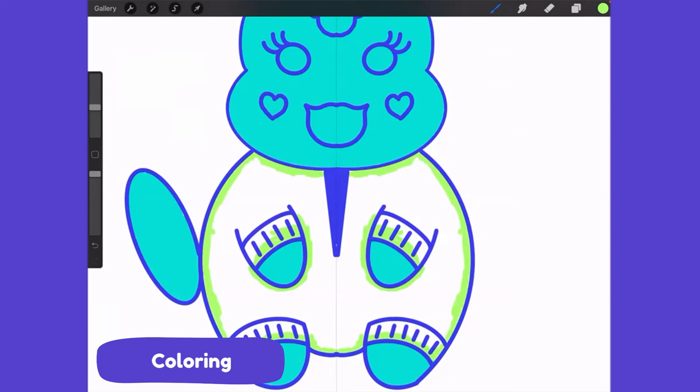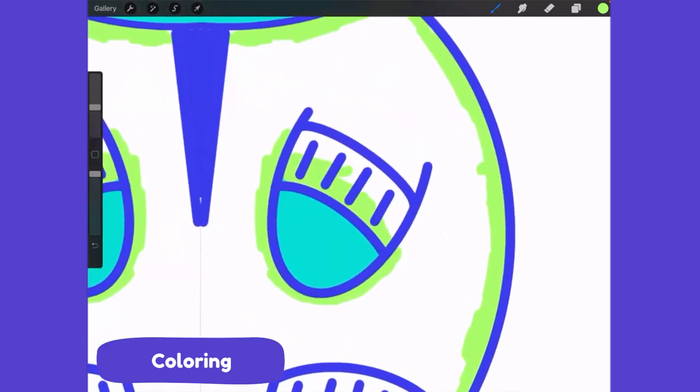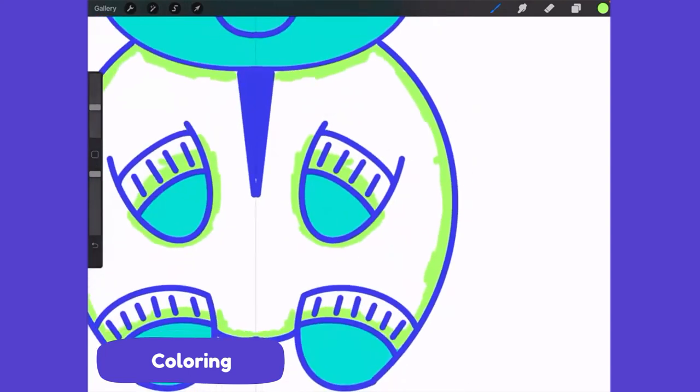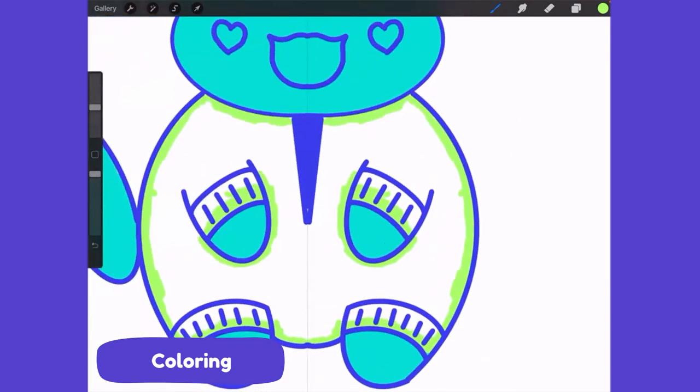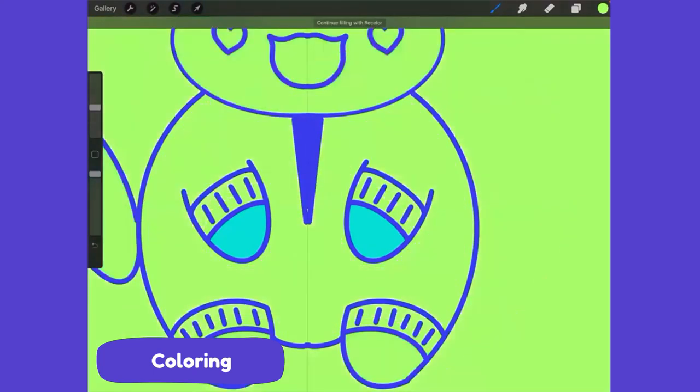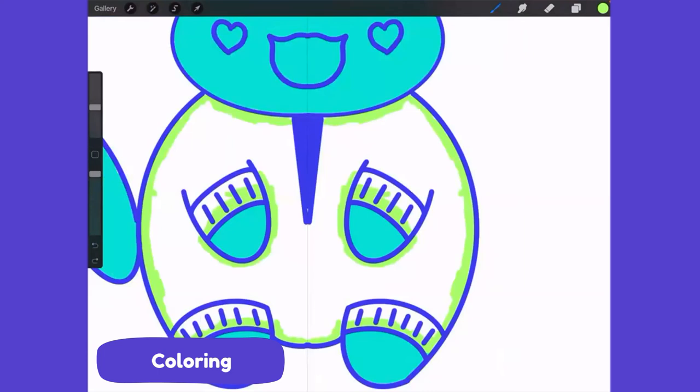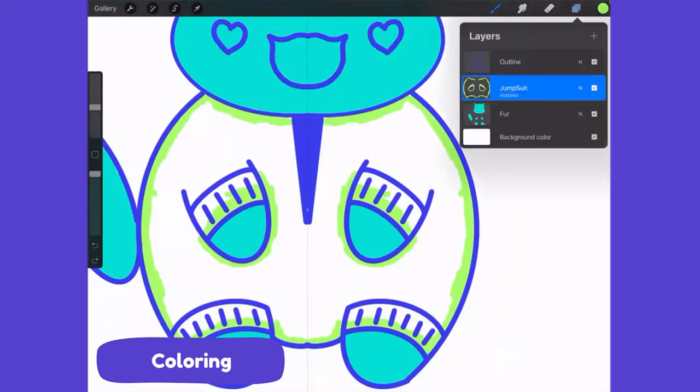All right, and I think I have everything closed. So this is where I close. I'm gonna zoom in here. I closed around the paws and around the bottom of the jumpsuit, around the neck, and around the outer parts. And then I should be able, so you see that happened to me too. That means I have a gap somewhere. So I'm gonna go back and see where my gap is.